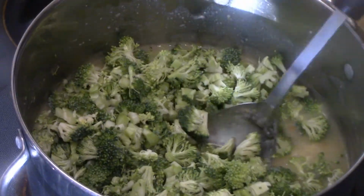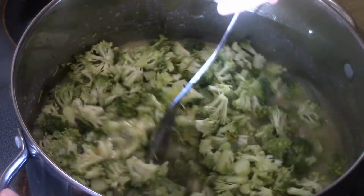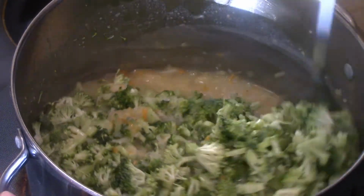Okay, give it a good stir. And we're going to let this cook for about 15 minutes. And then we'll bring you back.